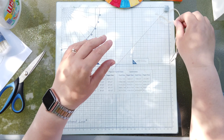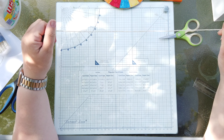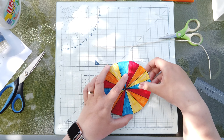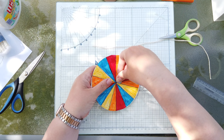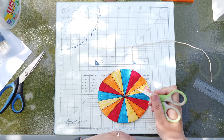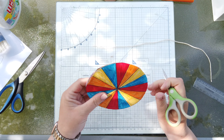While that is drying, you need to get a piece of string and it needs to be about 40 centimetres long — anything over 35 centimetres up to 40 works fine. I've measured this and it is exactly 40 centimetres. What you need to do is make two holes in your spinner. I'm going to put a piece of blue tack underneath because I don't want to damage my tray — you don't want to damage your table. You need to put a hole either side of this centre point, so I'm going to put my scissors there and just twist them round. Again, you might need a grown-up for this bit. And try and get it as even as you can — pop it and twist it, then take your blue tack off and just go through a little bit more with your scissors.